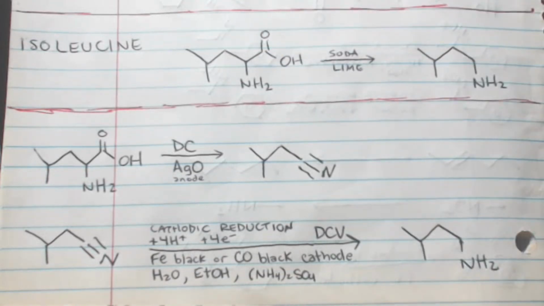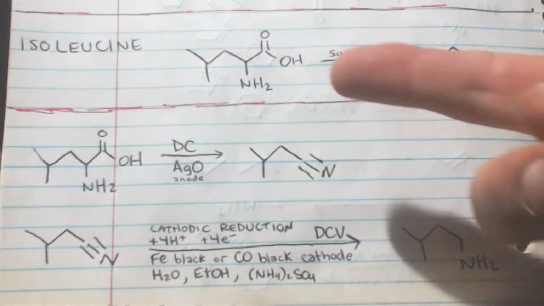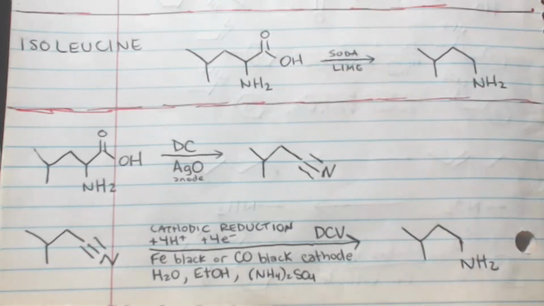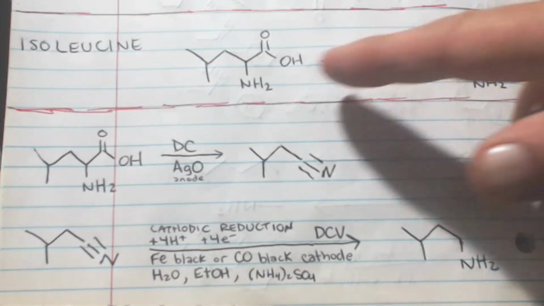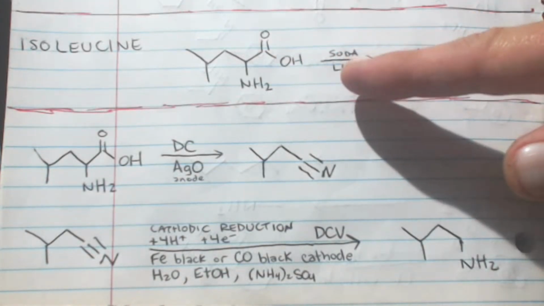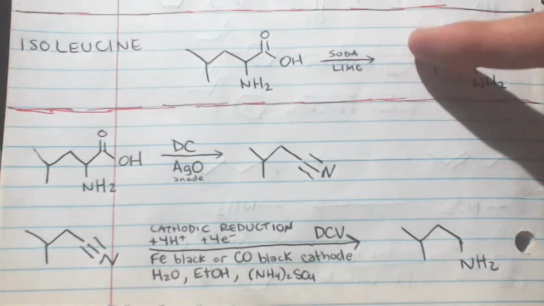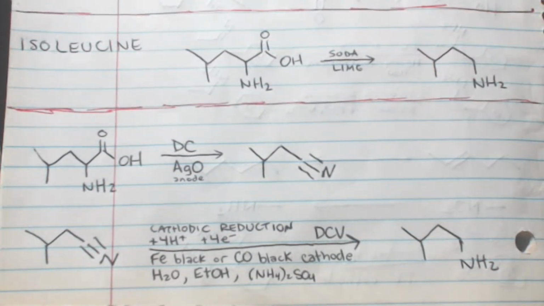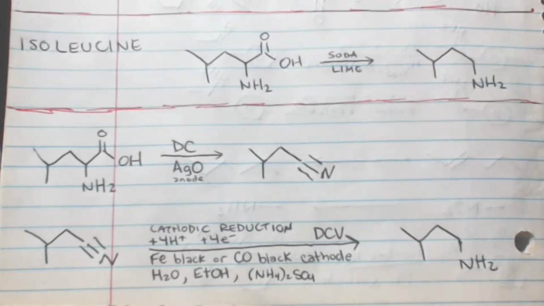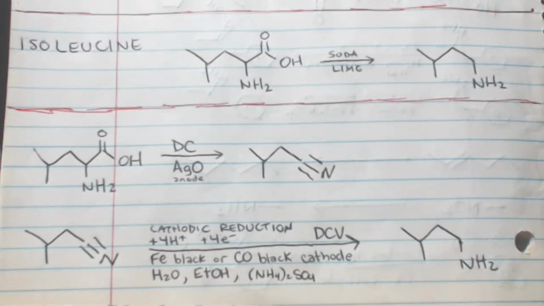Now again, this is not electrolysis. I'm saying, what if you did the soda-lime decarboxylation with this? Okay, took the salt form of it, threw in some sodium hydroxide, some calcium oxide, heated it up real hot, and distilled out this, which would be like 1, 2, 3, 4, which would be like butylamine. Only it has a little methyl group on here, so it'd be 1, 2, 3. It'd be 3-methylbutylamine. So if you want a high boiling primary amine, that would be a way you could go.